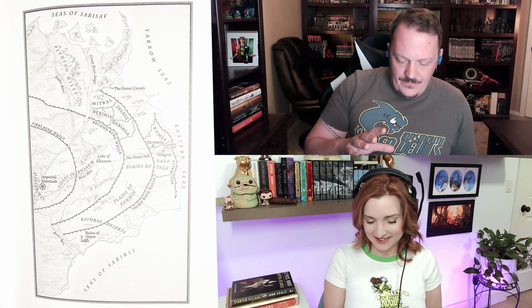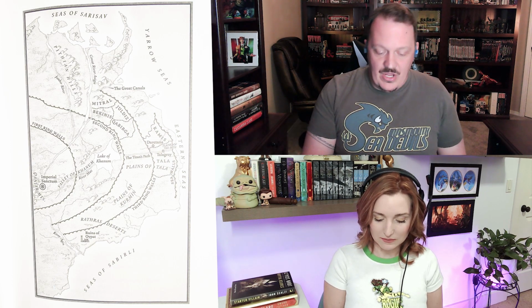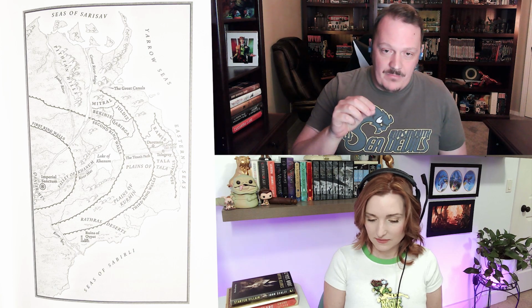I think it's a very good map. It has a very realistic kind of feel to it. They note down the states and the locations that are important to this story. That's all noted, and it leaves room for growth in future books by not nailing everything down yet. I don't have any issue with that. But explicitly putting down all the important locations for this story on this map, that's great. I don't know, what do you think?